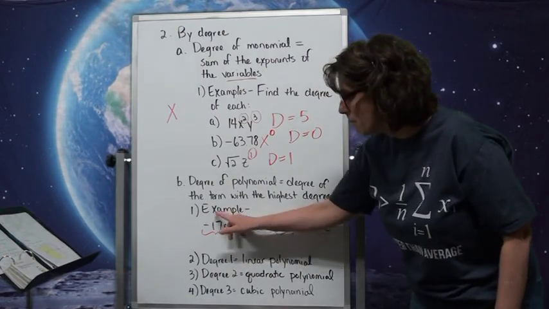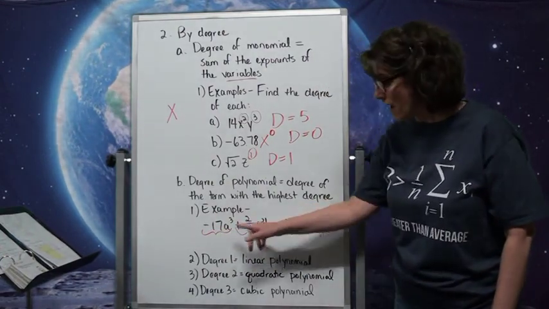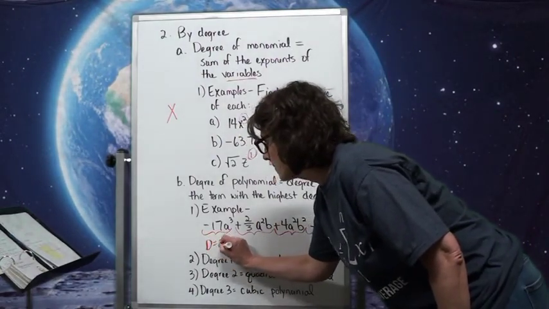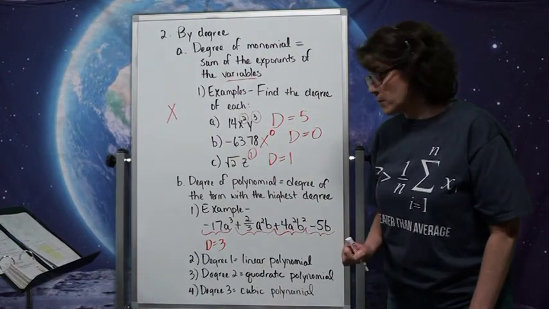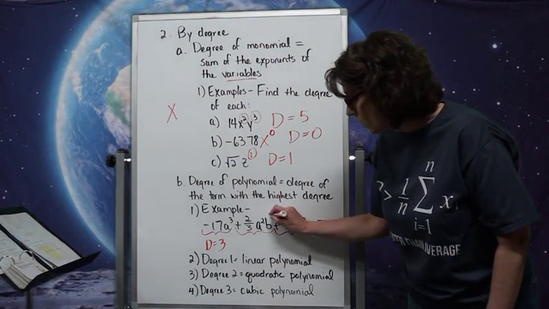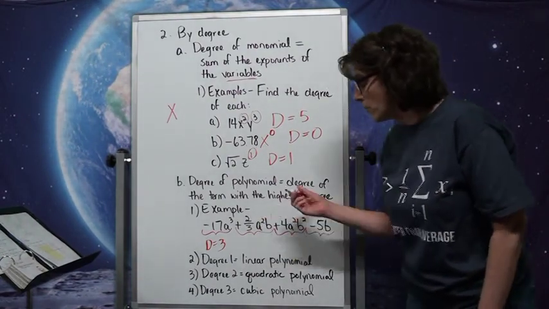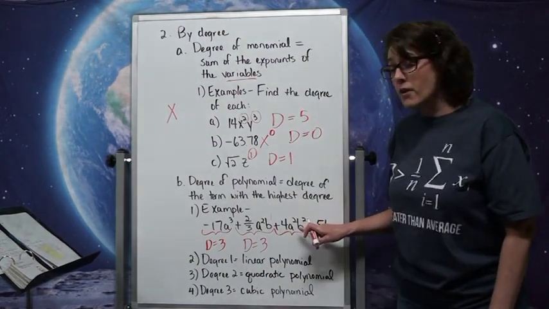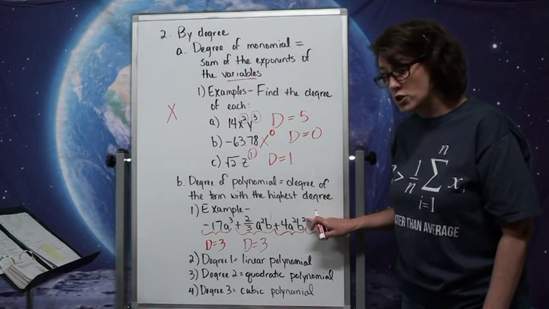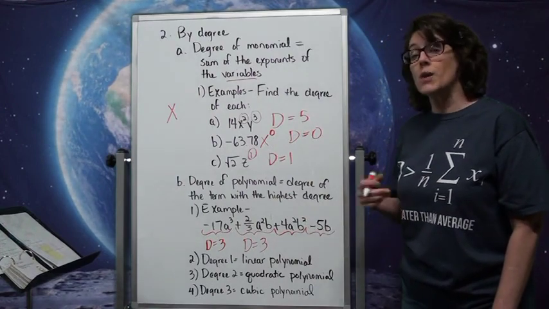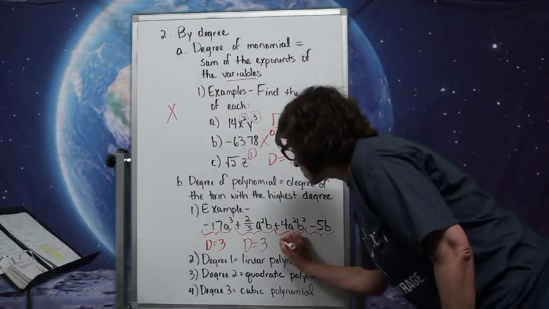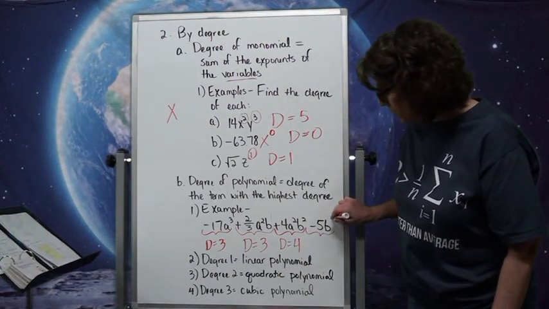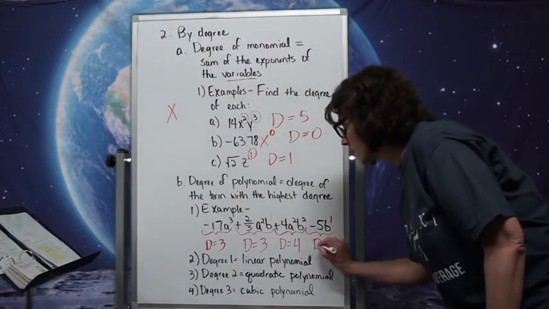So here I've got a monomial. I need to get its degree. I only have one variable there, so that means this is degree 3. Here I have 2 variables there. Notice that's an understood 1, and when I add those 2 up, a 2 and a 1 will give me another 3, so this monomial is degree 3. Here I have 2 variables, a 2 and a 2 as their exponents, so when I add 2 and 2, I get a 4, so that's the degree of the third term. And finally, this term in the back, it has 1 variable, an understood 1, it's degree 1.